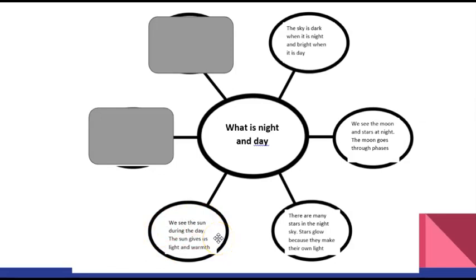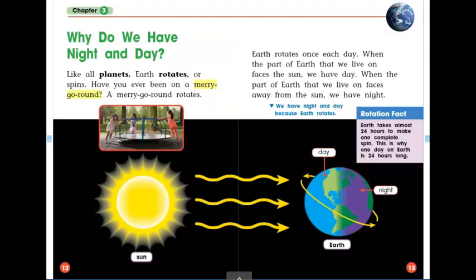Great job, first grade. We're going to go back and read our last chapter, chapter 3, and I have 2 more key details on my web. You're going to think in your head, what key details do we learn from chapter 3 that tells us more about night and day? Chapter 3.